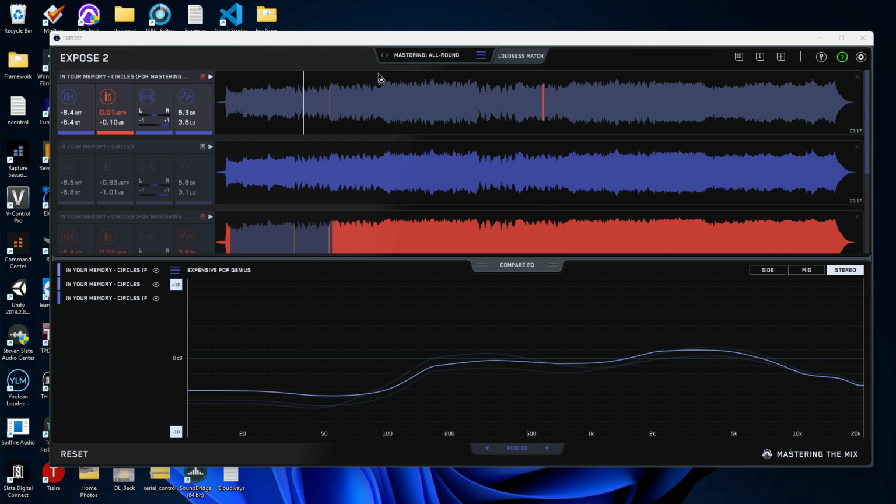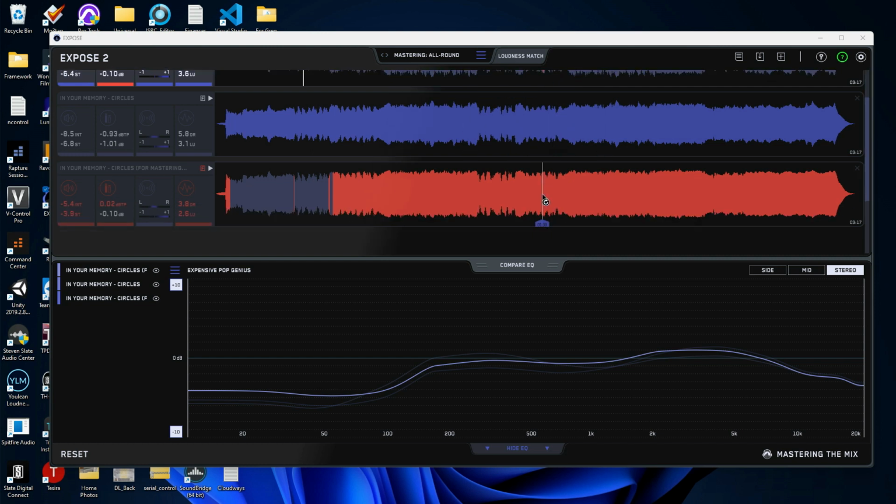Okay, so the first track here is the Waves master that we liked, the one with the precise and presence setting on it. Next down here, this is my master I did. And then lastly, this lovely red blotch here is the master we did to the Shinedown reference. And as you can see, there are all kinds of issues with it because red is bad. So over here, you'll see that our integrated LUFS is -5.4. That's pretty ridiculous. And then beneath that, our short-term LUFS is -3.9. Okay, we don't really need to master that loud in the streaming world. I just want to show you that.